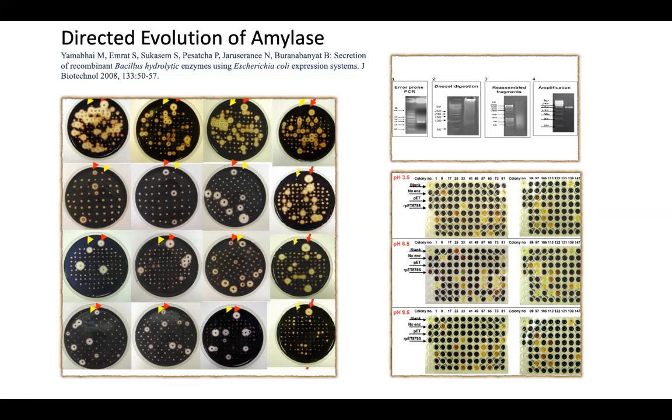So you can pick that enzyme and look for the mutation, all right? So this is one kind of experiment that we can do to improve the enzyme amylase. But in that time, unfortunately, we were not able to find any enzyme that is better than the original enzyme from Bacillus hydrolyte Bacillus, but it is not better than the enzyme already sold by the big company.